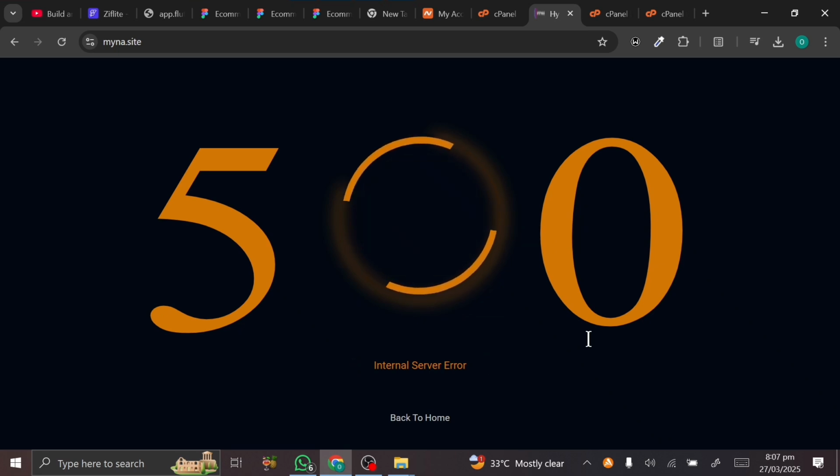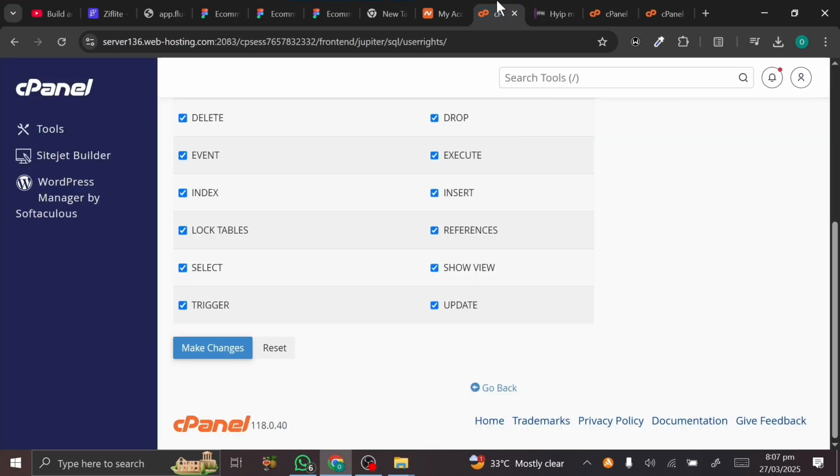So most times you may come up with this error. This error means a lot of things, but one of the most important things you should know that affects this is your PHP version. So we're going to be changing our PHP version.